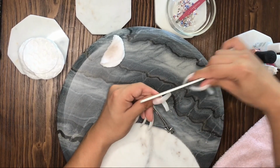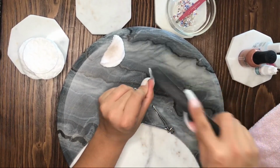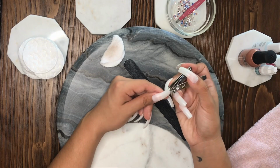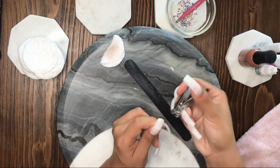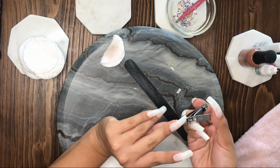This is the part that's really difficult because you have to try and make all your nails shape the same. And ooh, when I tell you, your right hand is so hard to do. I had to take off the nails and start all over again because I'd filed too much to the left or too much to the right. And even in the end, I think my right hand came out good, but not as great as my left hand. I ain't lying.